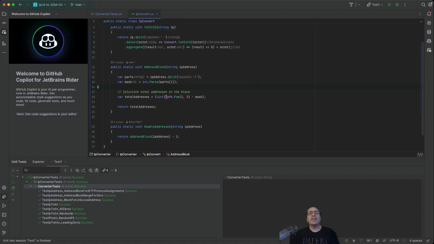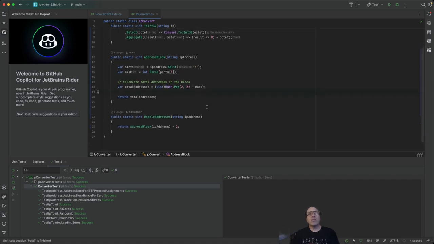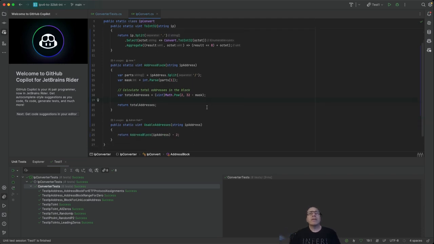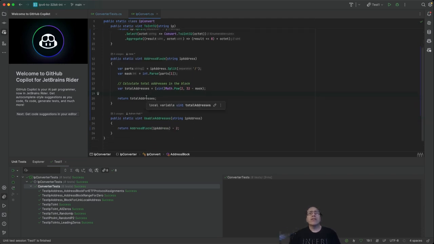Oh yeah, that's a good way to calculate it. That's like one step using the math library. I have used the math library so few times in .NET, and I bet if I had had Copilot a million years ago when .NET came out, I probably would have used the math library a lot more because I would have known what was in it, but I often did not know what was in it, so I just wrote the math out. Anyway, and that gives us the total addresses. Calculate total addresses in the block, and then usable addresses. All right, cool. So there we go. We have the usable addresses now in the address block, done by Copilot.